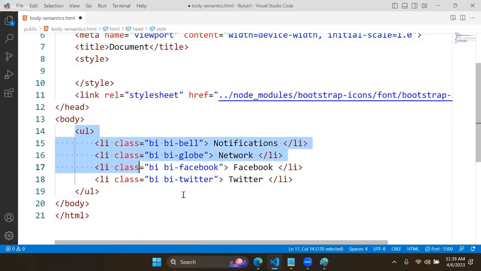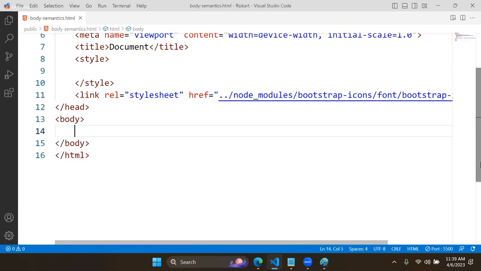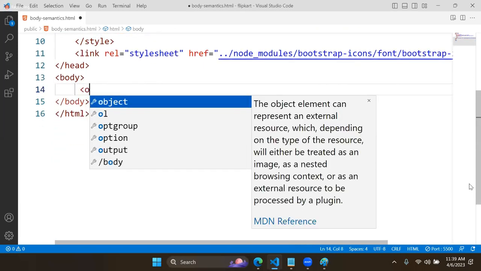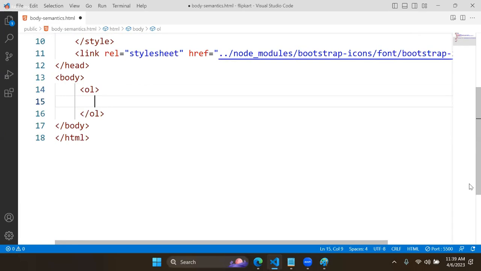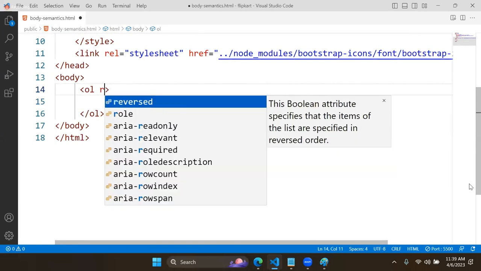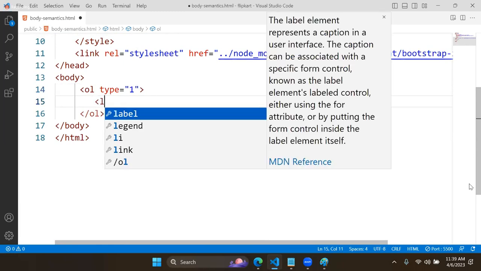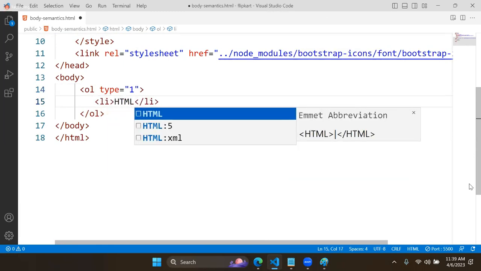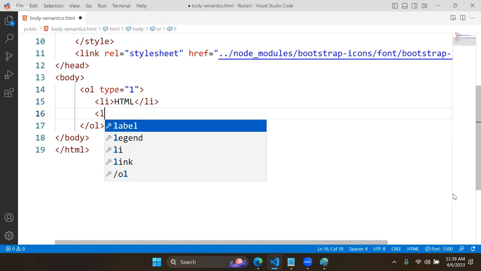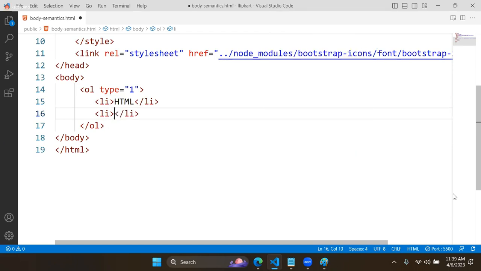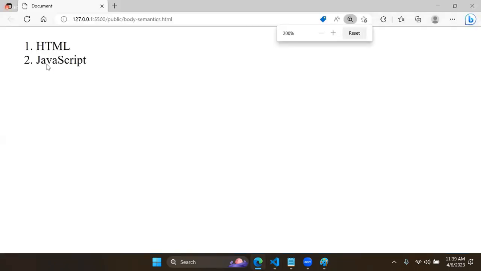How to create a nested list? For example, I am giving OL, ordered list. Type I have given as 1. In that we have a list item HTML, another list item some JavaScript. Now we have two items, HTML and JavaScript. In HTML, I want two topics.